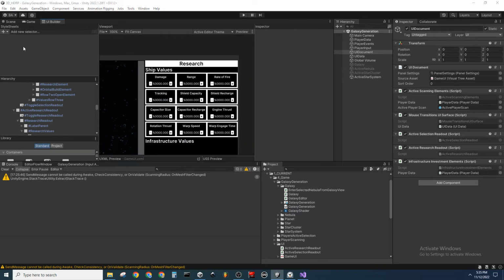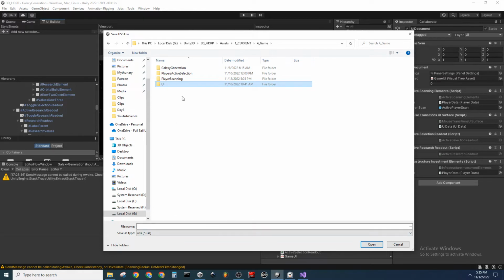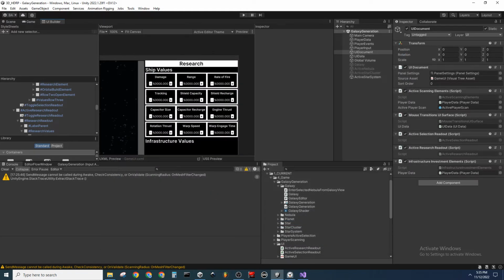to create a new USS, and I'm just going to plug it into game UI. And the file is just going to be called UI script.